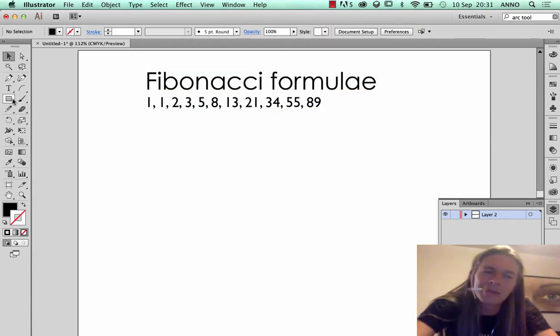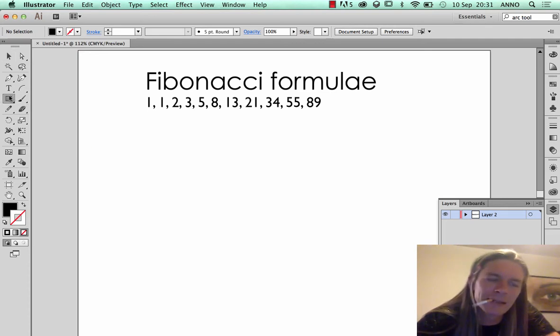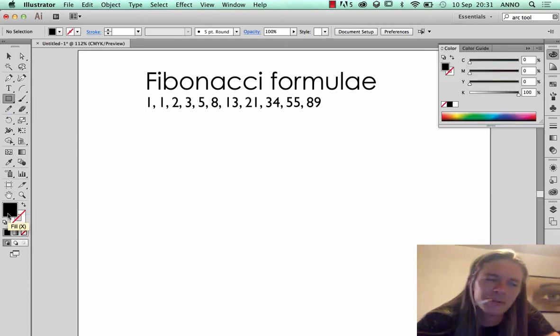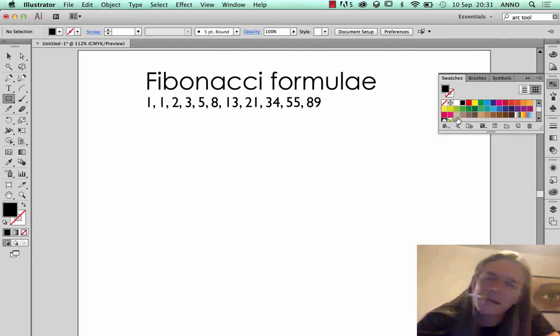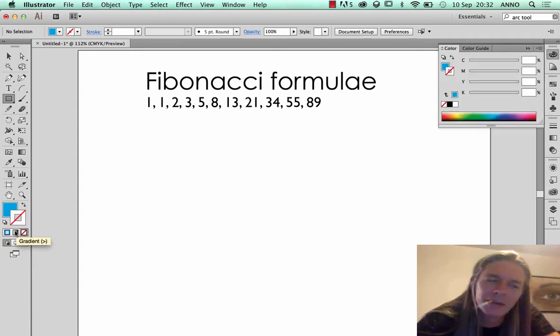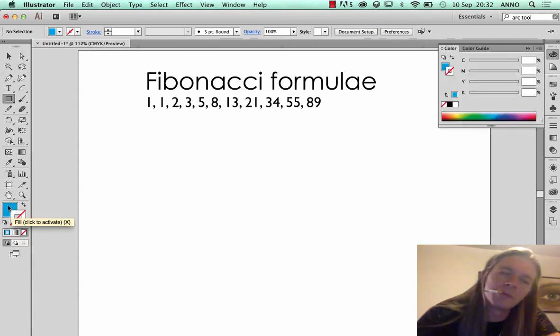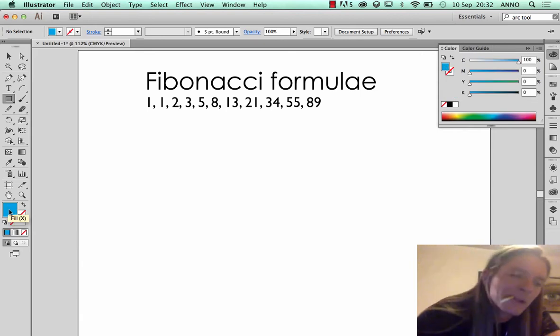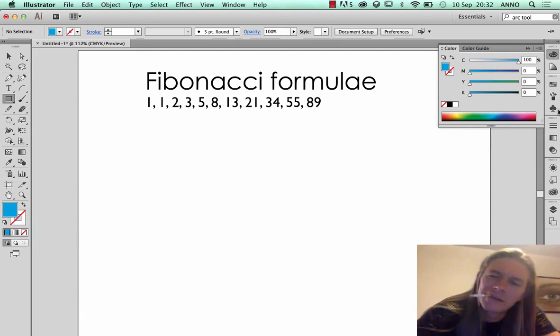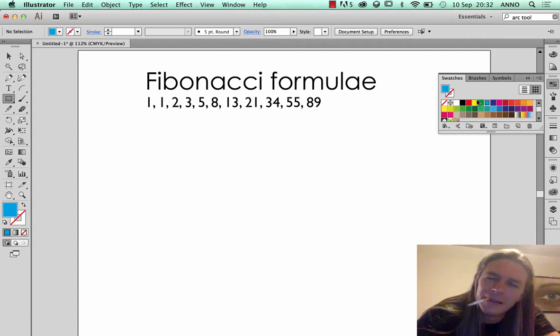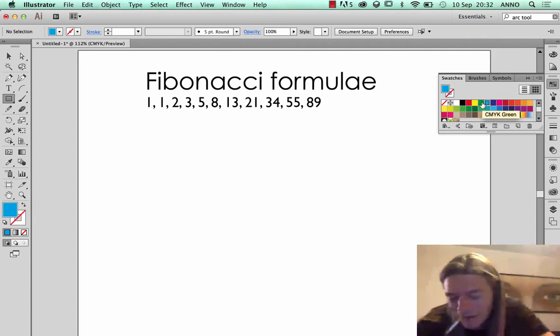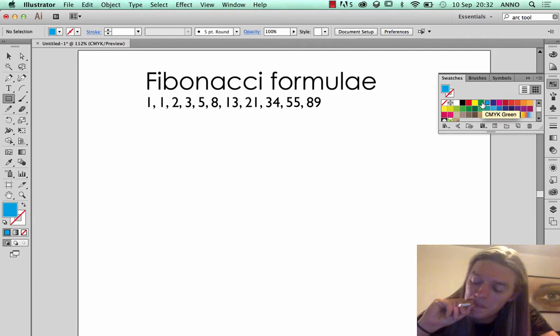Okay, so now let's draw this formula. So we're gonna take the rectangle tool. I'm gonna switch it to use fill, and inside the swatches panel I'll be using some kind of color. Let's just take blue. Make sure that it's fill, which is actually selected down here, not the stroke. We'll be wanting to make a square which is filled with color. So let's choose the fill to be blue. Whatever color you feel is your favorite color.